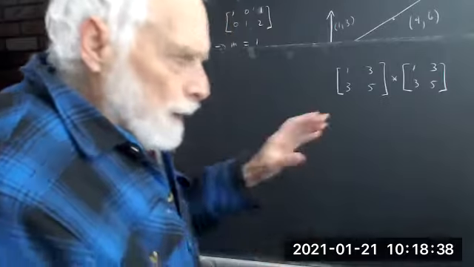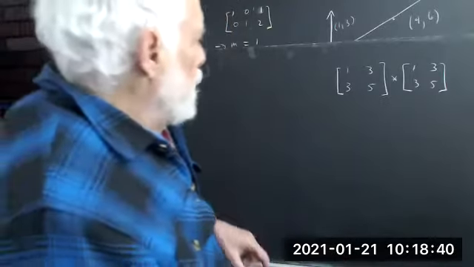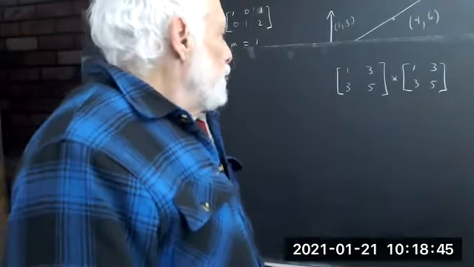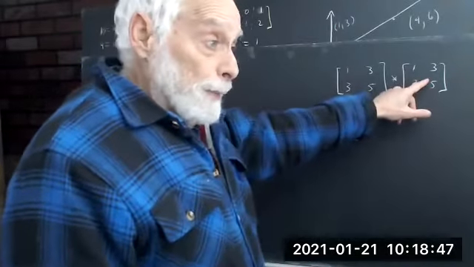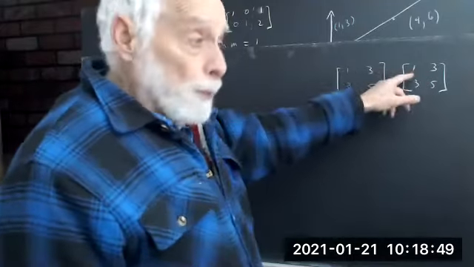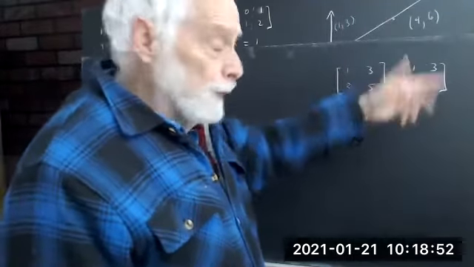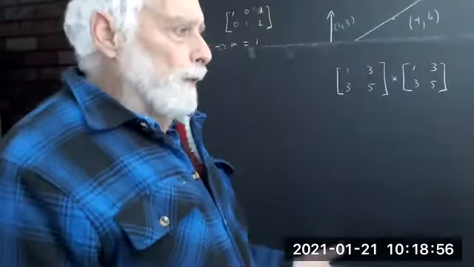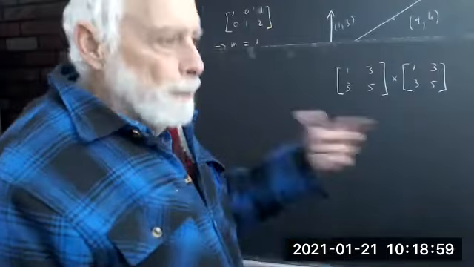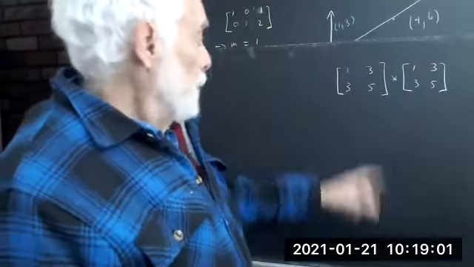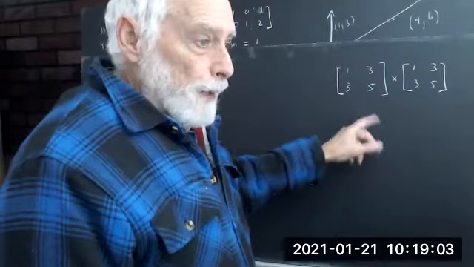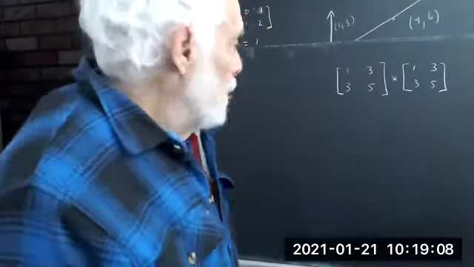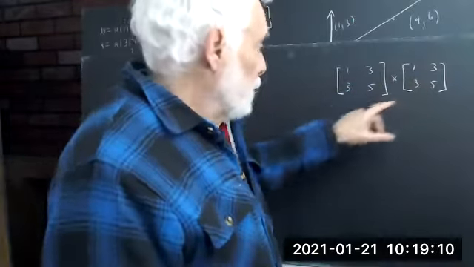Okay. Now, before I do that, I'll just mention, if I want to add a matrix to another one, if I wanted to add this matrix to this matrix, I just add the 1 and the 1. That gives us 2, 3 and the 3 gives us 6, 3 and 3 gives us 6, 5 and 5 gives us 10. That would be the sum of the two matrices. If I want to multiply a matrix by a number, I multiply every number in the matrix by that number. Very simple.